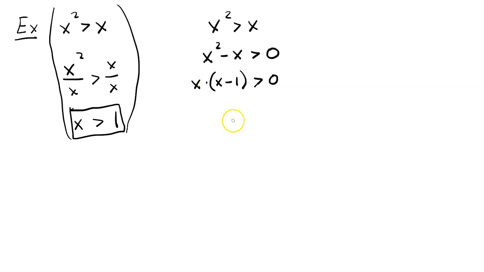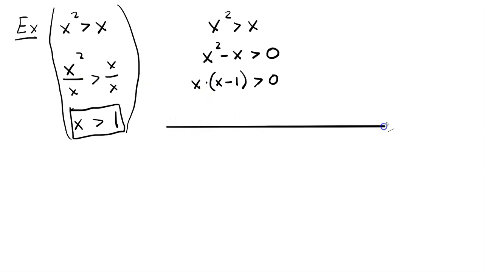Okay, so how can we find out that? Yeah, it's larger than 0 when these have the same sign, because plus times plus is plus, and minus times minus is plus. So when they have different signs, this is not true, and when they have the same sign, this is true.